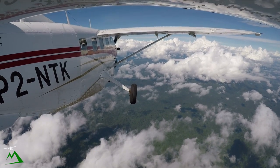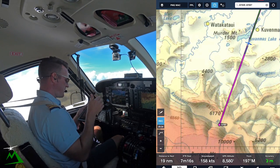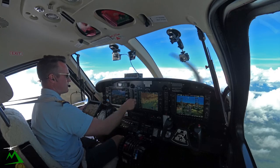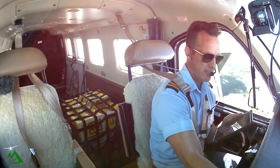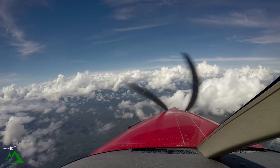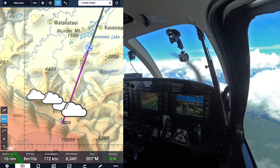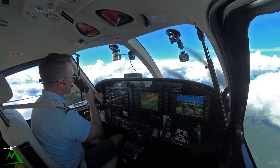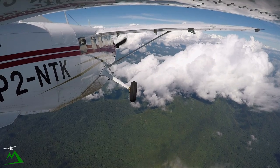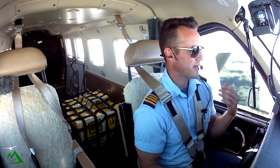As I'm getting closer — still 20 miles out — I do see a lot of clouds right on top of the mountain. There's a ridge that goes all the way along, so what I'm going to do is fly to the opening of the mouth of the valley. I'll center up my bug and hit heading mode on my autopilot. I could probably get in through the normal way going straight around the corner, but because the clouds are sitting right on top of the mountains, I don't want to head that way and then not be able to get in and have to go all the way back down to the other end of the valley. Going the sure way gives me a 90% chance of getting in instead of maybe 50%.